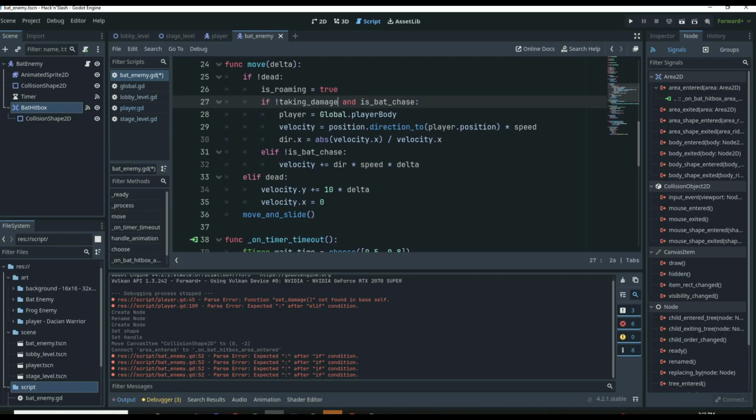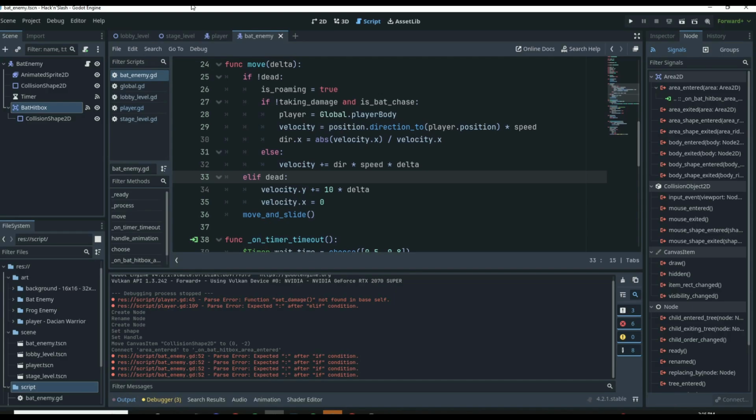We're going to have to change this up a little bit, and make this just an else statement. If it doesn't meet taking damage and we're not in bat chase, then we're just going to free roam. If we are taking damage, then we wouldn't be in bat chase anyway, because if we are in bat chase, that means the player's alive.